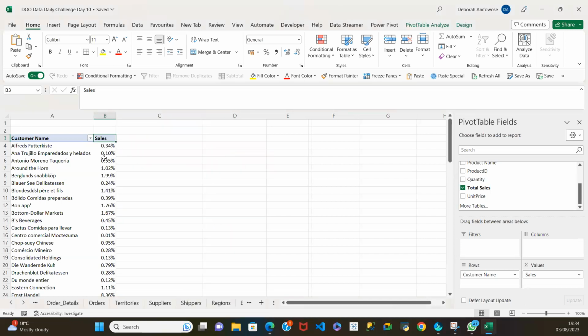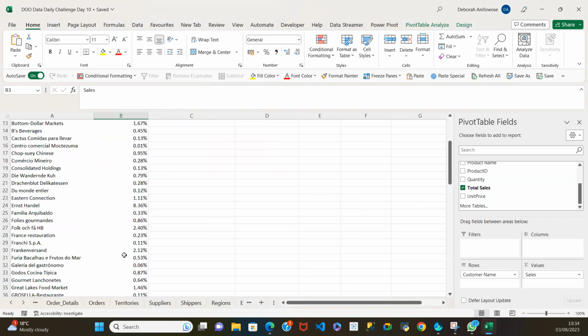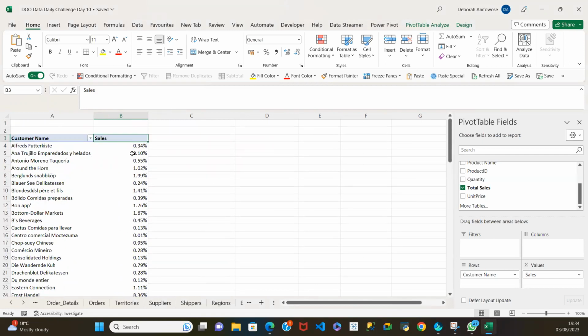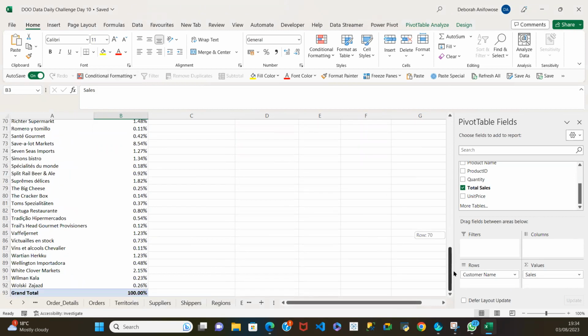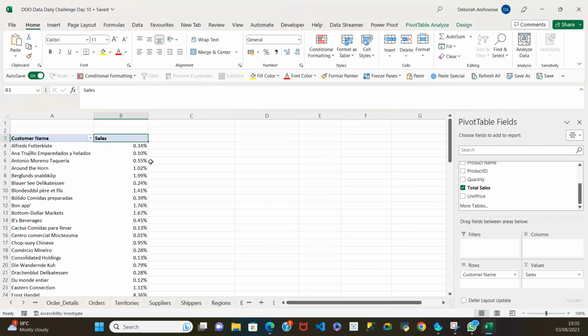You see, some stakeholders want to see things in terms of percentage, okay? So 0.34% is what that is saying. Let's look at the total. If the total is 1, it's actually 100%. So that's actually true. Some are not even up to 1% of the total sales that we have here.